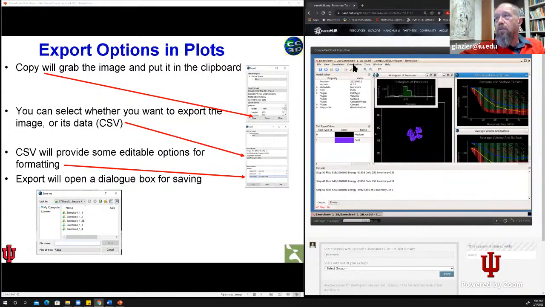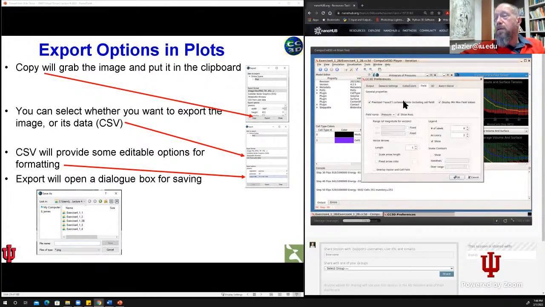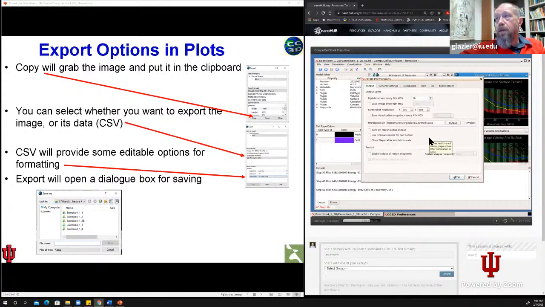The other thing that we might want to think about here, again, is under configuration, we can go to output, and you can do save images. So you can save the image every n Monte Carlo steps. Here you have to be a little bit careful about where you put it on NanoHub.